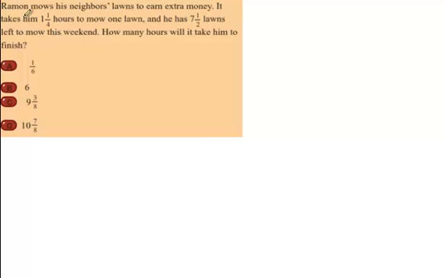So here we go. Ramon mows his neighbor's lawns to earn extra money. It takes him 1 1/4 hours to mow one lawn, and he has 7½ lawns left to mow. How many hours will it take him to finish? Okay, so I want to know how many hours it's going to take him to finish. It takes him 1 1/4 hours to mow one lawn, and he's got quite a few lawns left to mow.